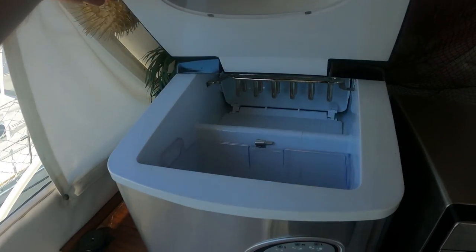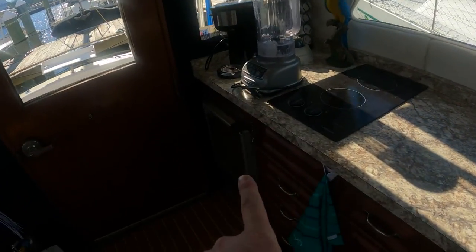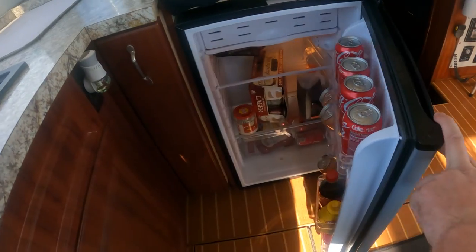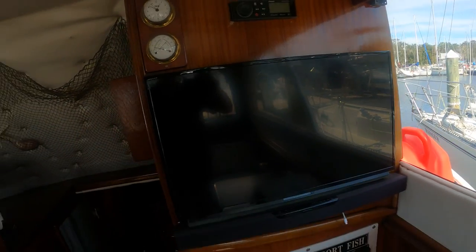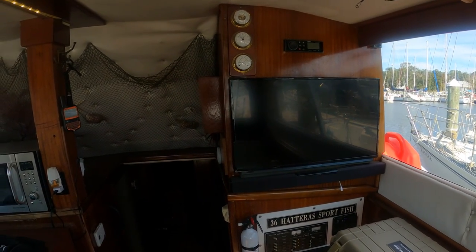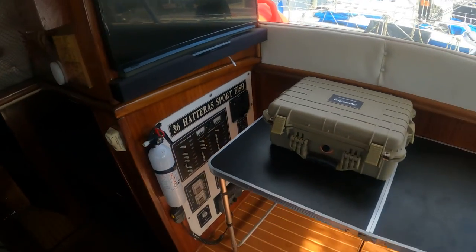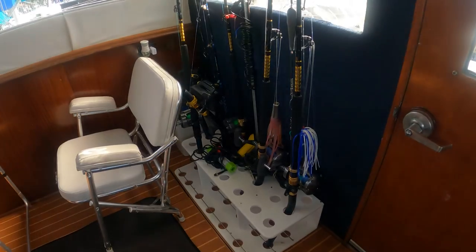I put a portable ice maker in here that works much quicker to make ice. There's a microwave and a little fridge. The TV displays the upstairs GPS and I normally put it on radar so that if I'm down here I can see if there's any other boats around. There's a breaker panel, a little table, and this is our rod holder mounted in place — our bent foot rod holder.